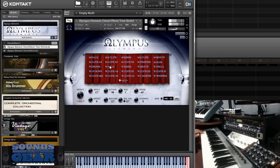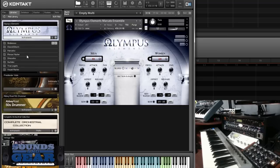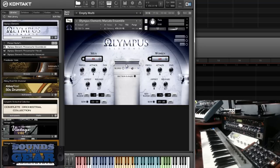So you've got your different choral effects. Of course you can change what they're saying if you want to go in and do that. And here's the Phrase Master where you can go in and kind of make it say different stuff as you play the keys — different consonants, different phrases.